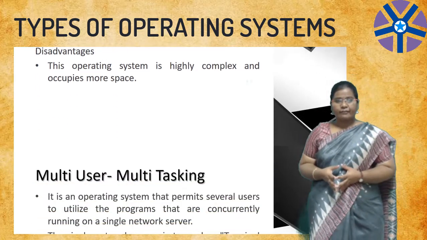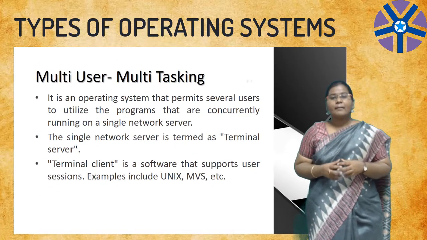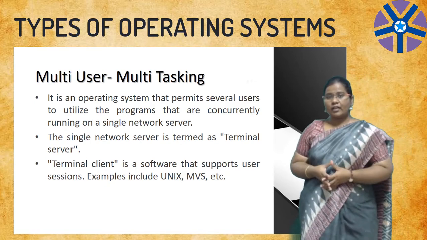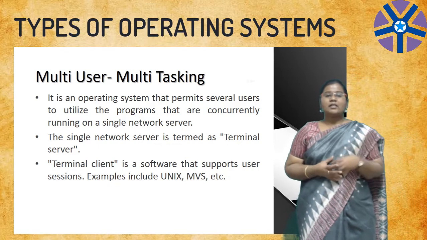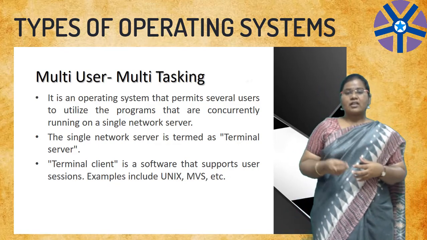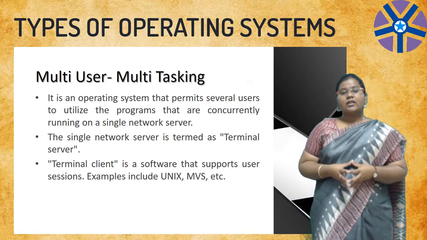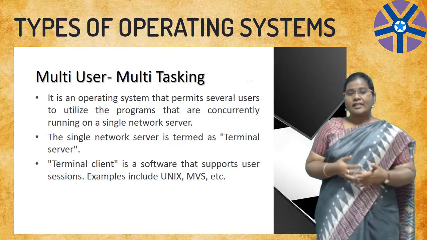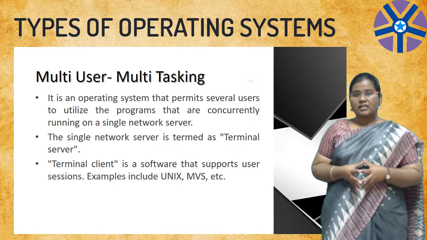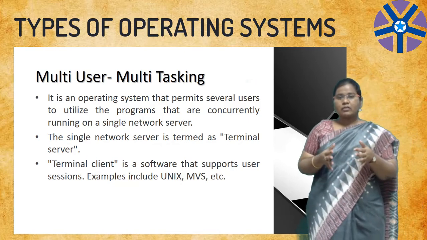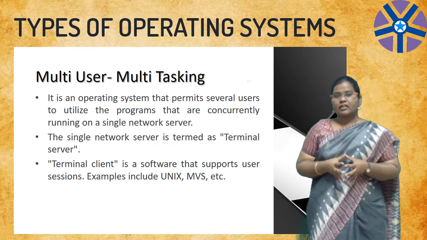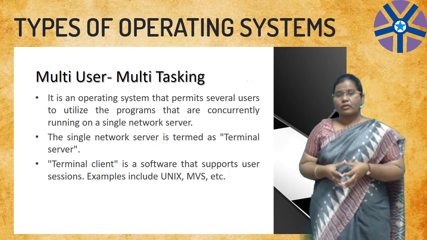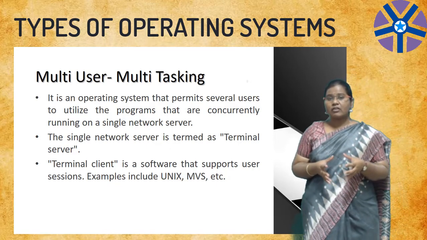So next we have the multi-user multitasking operating system. If you observe, in single user only one user can interact at a time, whereas in multi-user, a number of users can simultaneously interact with one computer and they can perform multiple tasks at a time. The best example for this type of operating system is the Unix operating system. You already worked with it in your labs, like when you're trying to execute your program or create your program using your putty.